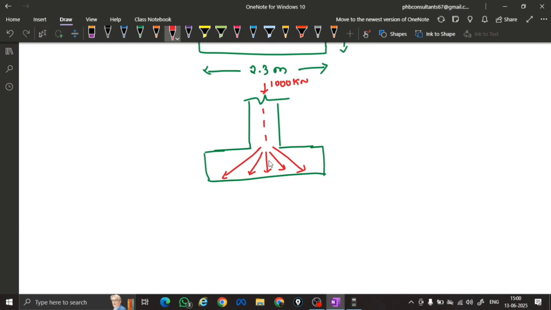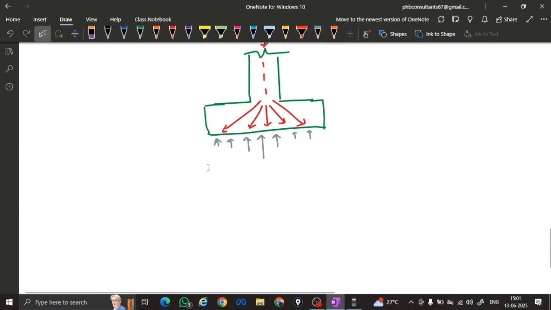When we are applying this load on the soil, then we get reaction from soil also. The reaction is like this. So this reaction is what we call upward soil pressure.